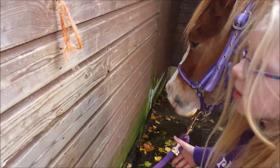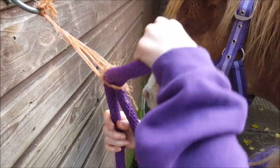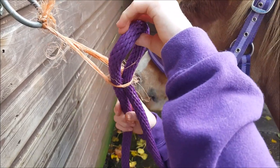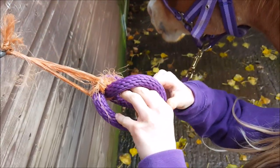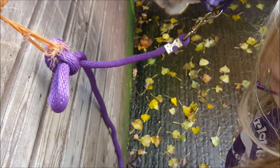So to tie a horse up, you need to do a loop. So you put it through the string and then you do a loop. So it looks like that. You need to get this bit of lead rope, put it round, and then put it through the loop. And then you just tighten it up, like that.